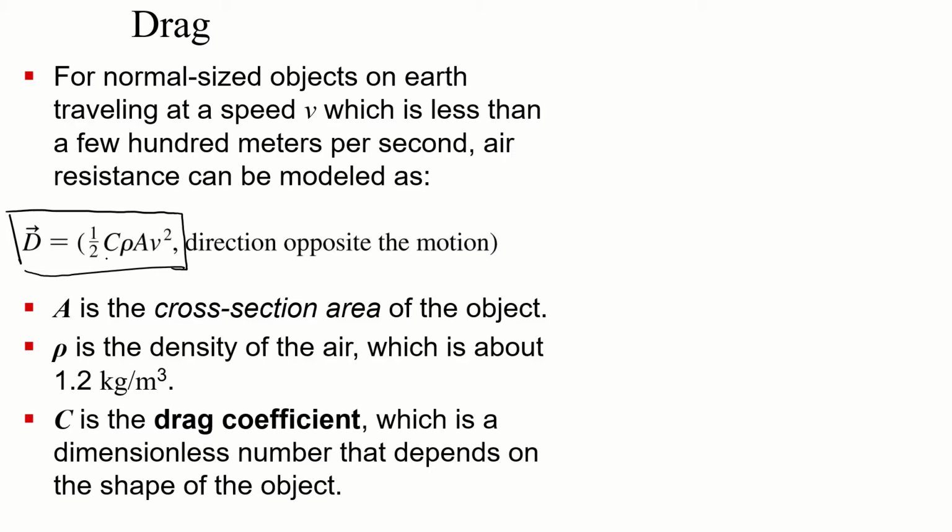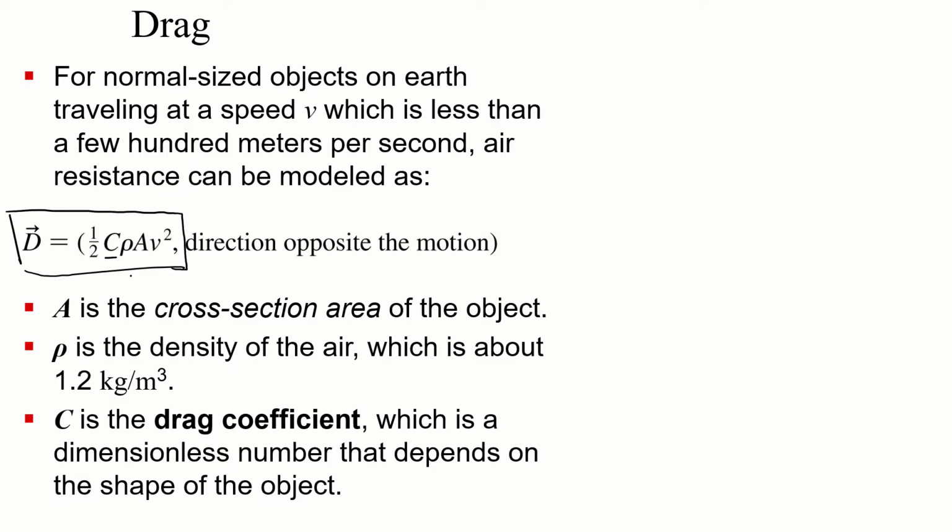The other thing is this constant c here. This is just a dimensionless quantity. The way I like to think of it is, different shapes have different aerodynamic properties. You can imagine a square with a given cross-sectional area versus, say, a pointed cone with the same cross-sectional area, but the cone is sort of just deflecting the air as it pushes through, not bluntly hitting into it. So they're going to have different coefficients or different drag forces, and this drag coefficient is the way we shovel in all those aerodynamic properties.